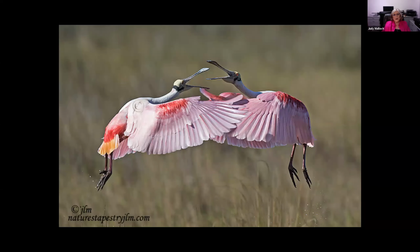Now, this is at Merritt Island, and I've seen altercations with the tricolor herons, with cattle egrets, but I had never seen any altercation with the spoonbills. Not in the air. And because my shutter speed was high, as I mentioned earlier, I always keep it there, if something does happen, because this happened very quickly, I was just taking pictures of spoonbills, it was kind of like a feeding frenzy. And then they all of a sudden went up in the air. And because that shutter speed was set high, I was able to capture this image. And I was shocked because it was certainly different. I never thought of the spoonbills as quite so aggressive, but I learned.